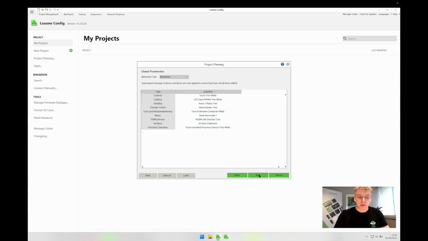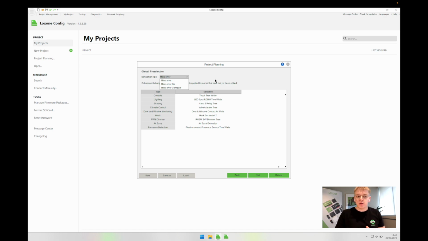We then hit next. Now here under the global pre-selections page, this is where we set some settings or some parameters that will be generally correct for our project. So we're always going to start off with selecting the type of Miniserver we're using. So if we hit this drop down here, we've got the option for Miniserver Go, or Miniserver Compact.